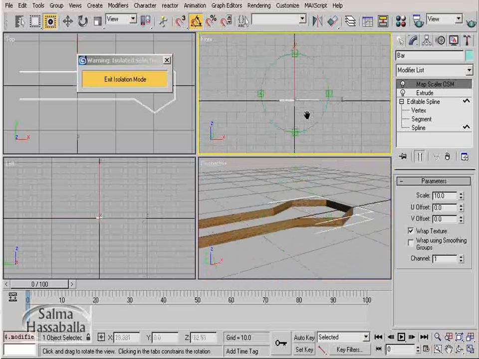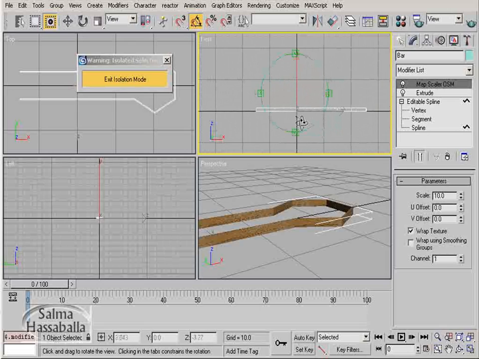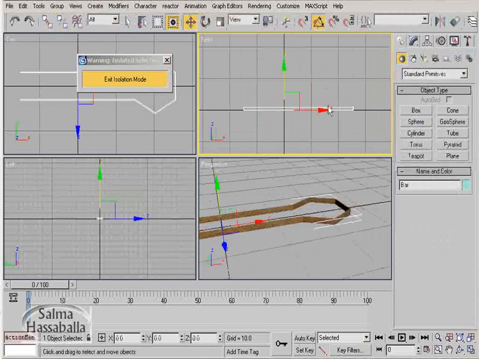Now we need to copy this bar, so make sure that the Select and Move tool is clicked.